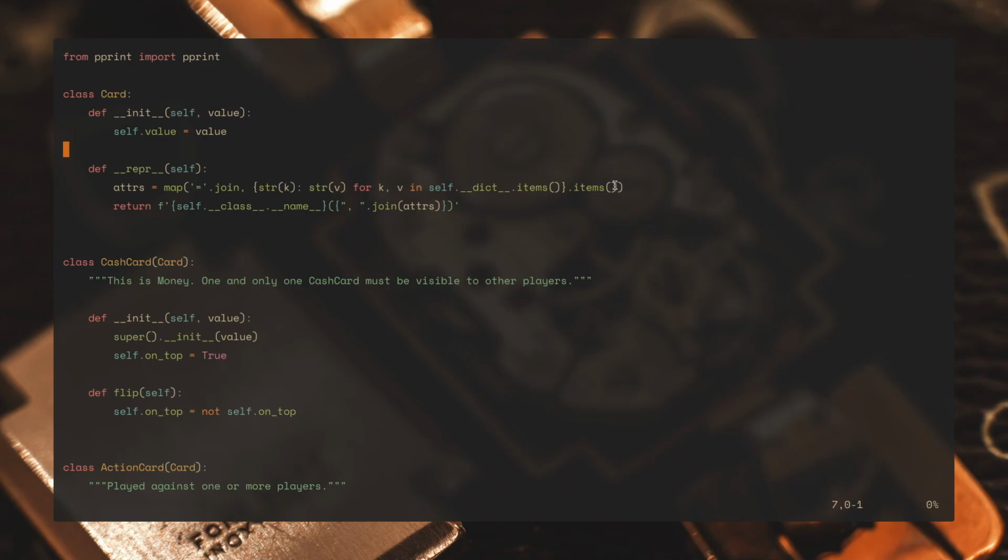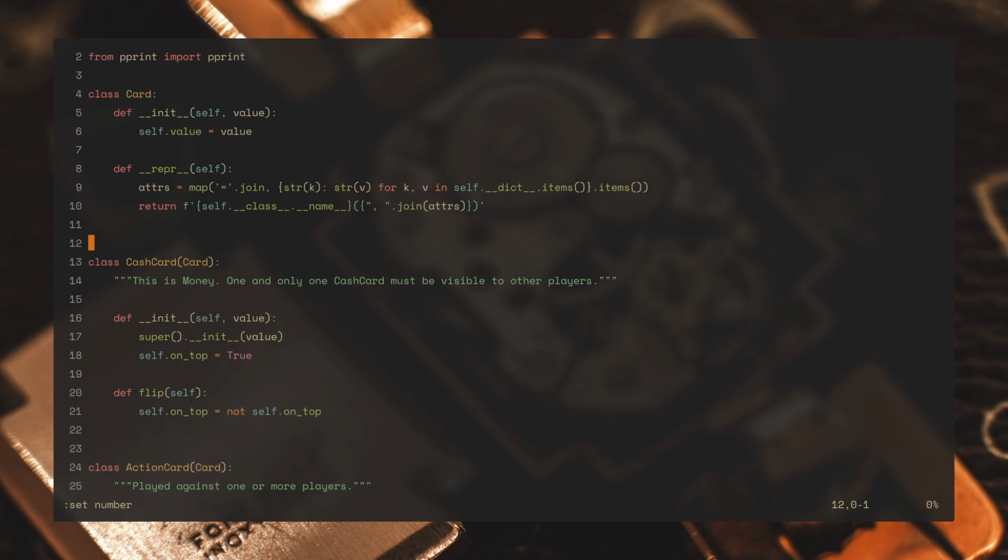Hello world. Today we're going to look at navigation through lines. So first, how do we enable line numbers in Vim? We set number. Now that we've got this, how do we jump to a specific line number?